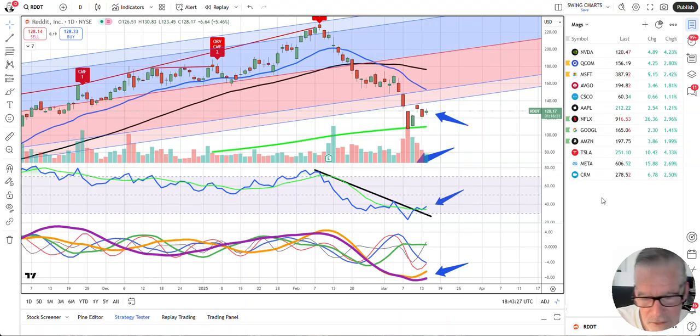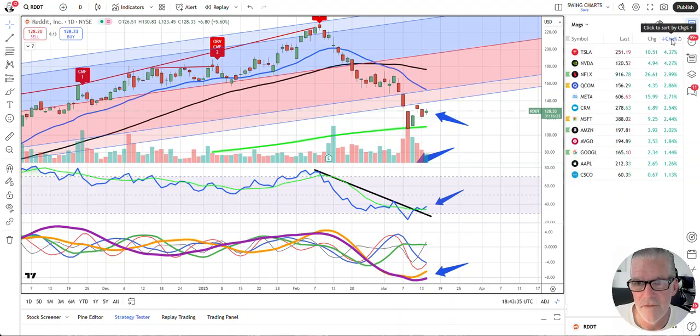Okay, all right. Just a quick look at the mags, and then I'm going to stop the video and we're going to look at our diagonal debit spread positions. Going to add a new one today. Look at all the mags, all green. Who's strongest? Looks like NVDA. No, Tesla. Whoa. So in the live trading room, we're long Tesla, we're long NVIDIA, and we're long Qualcomm.